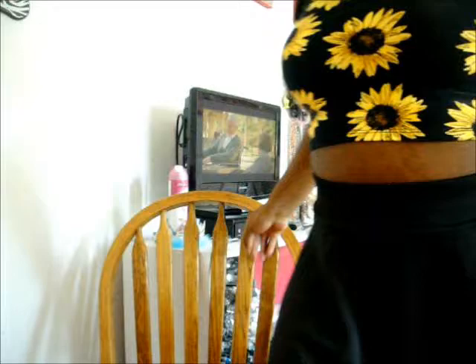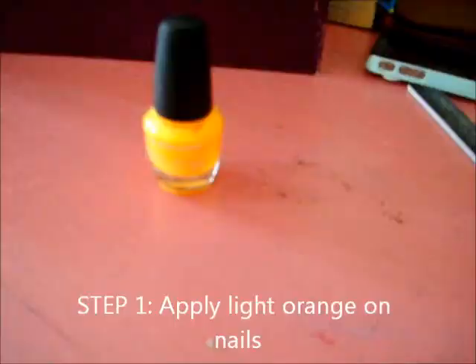That's it for my top, and then on the bottom I'm wearing this skater skirt. It's just simple and black and it completes my outfit. The crop top makes me look cute and the skater skirt accentuates my hips and brings my waist in small so I look tiny and petite. And then to top it off I'm wearing my sunflower headband — I got this from Payless like a week ago on sale for about $3. It's super cute and it matches my outfit.